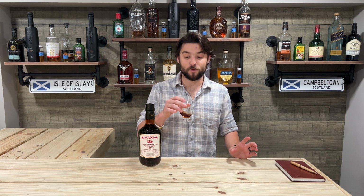I love what Edradour does. I actually got some auction Edradour coming, so stay tuned for that. This is a great distillery. I don't care how small they are, they make fabulous, fabulous whiskeys. So if you see them, try and grab one. They're going to be a little more expensive. Again, we'll get to that later, but they are worth it. I'm not saying other people don't take pride, but they're really small and they do stand out despite the fact they're so small.